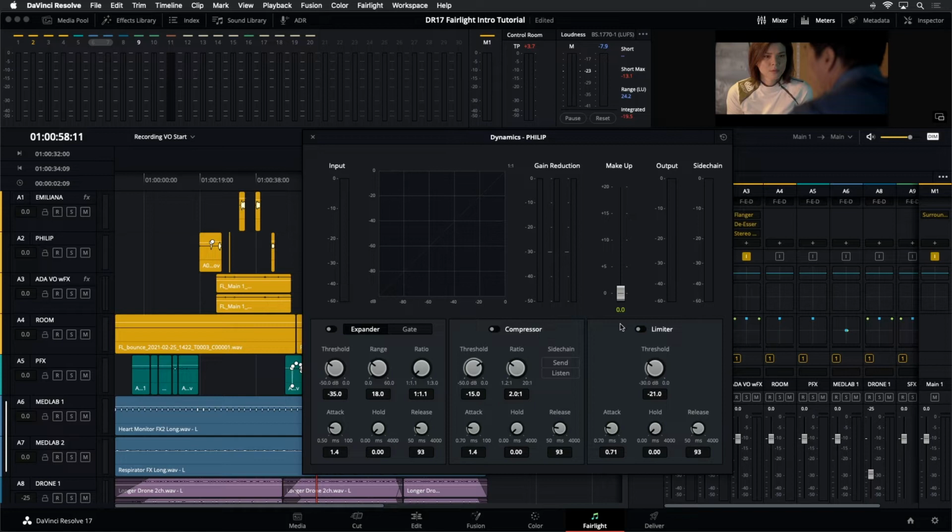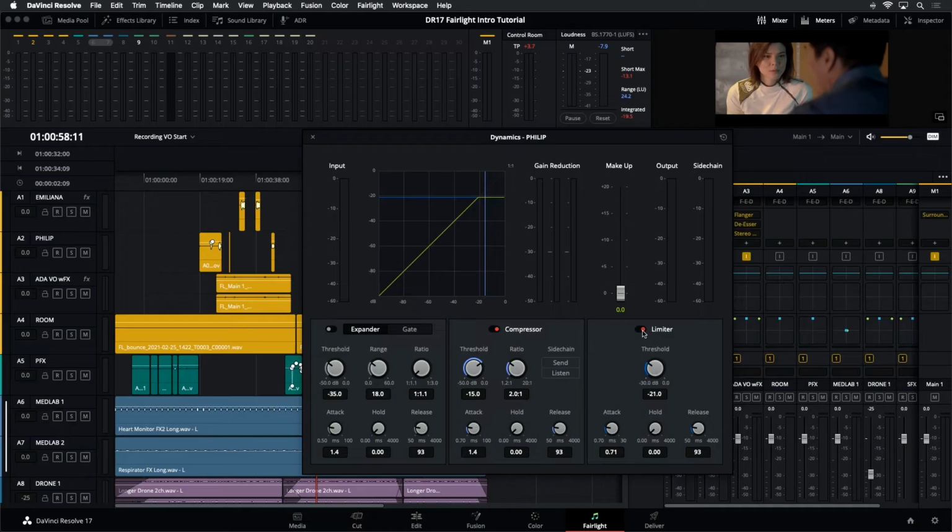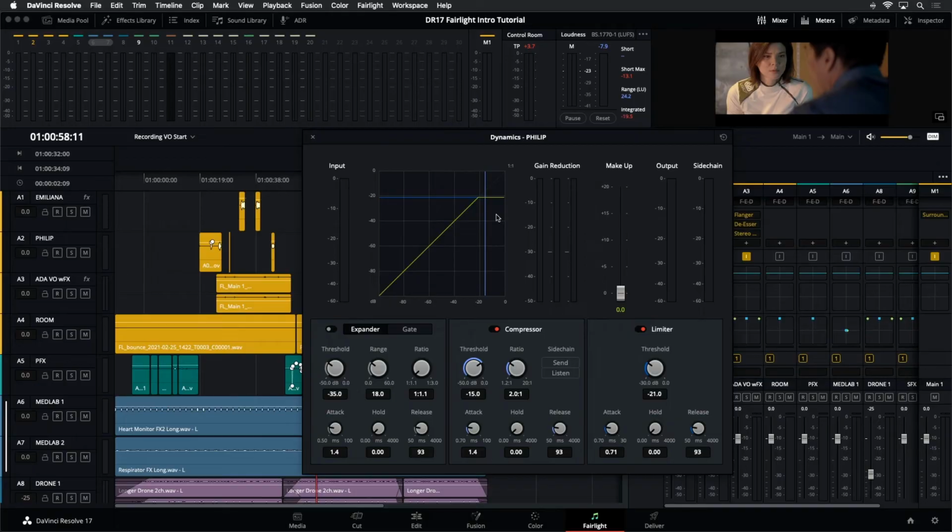In this case, we'll be using the compressor right here, but we also have a limiter over here on the right. We have a limiter plugin, which is a true peak limiter that you can put on at the end to make sure that your sound doesn't go above a certain level. In this case, the limiter, as you can see, is a ceiling. It basically is saying nothing goes past this. So if you have a hard limit, you could set it here in the track, or you can also do that with a plugin on your mains later on. So it just gives you a little bit more control.